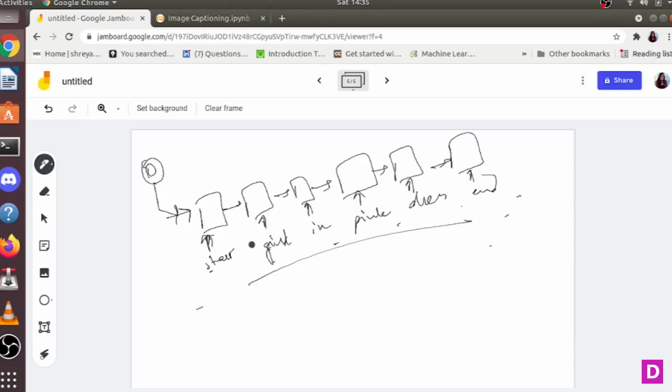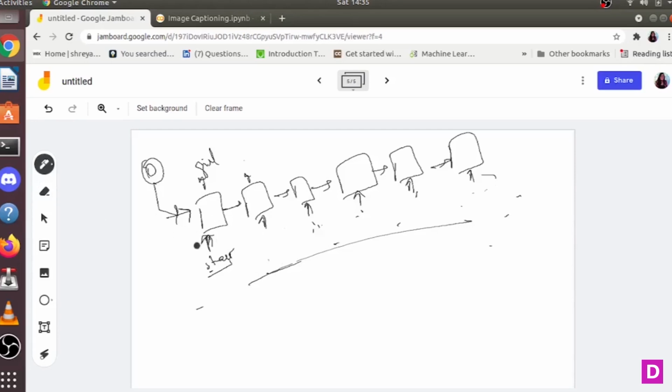In the testing part, you won't put all these inputs, so things will change. In training, once given start, it has to predict girl, then it will give girl as input, it has to predict in, and so on. If you remember, we have talked about encoder target data, decoder target data, decoder input data, and everything. So that is the same thing here.